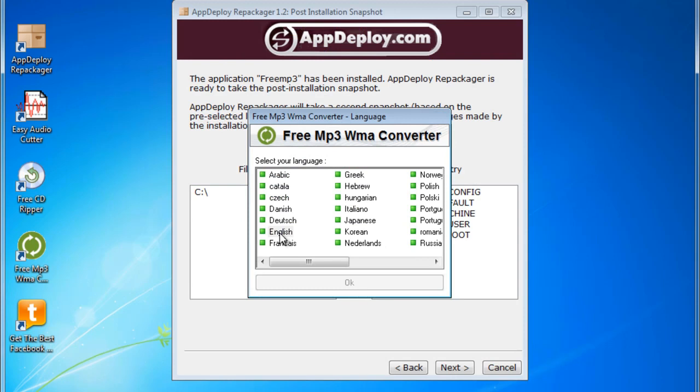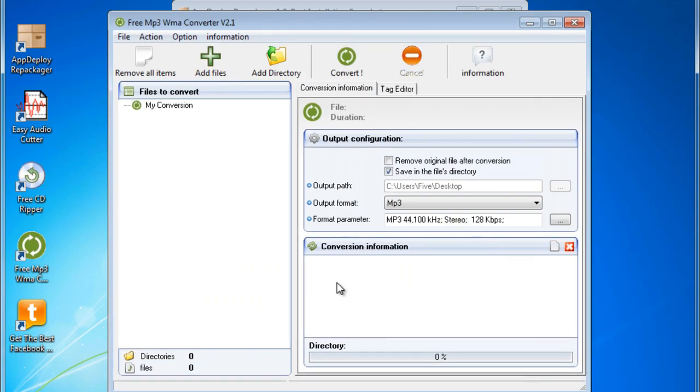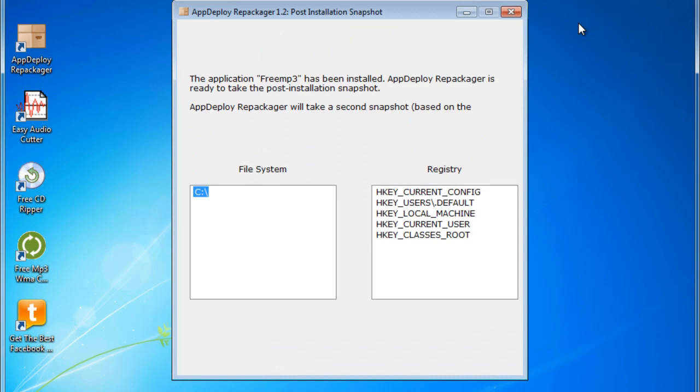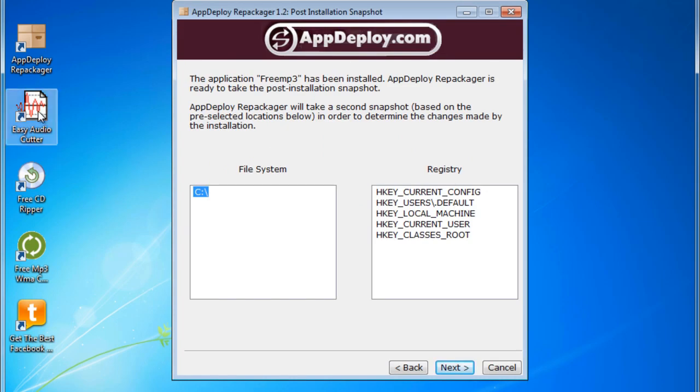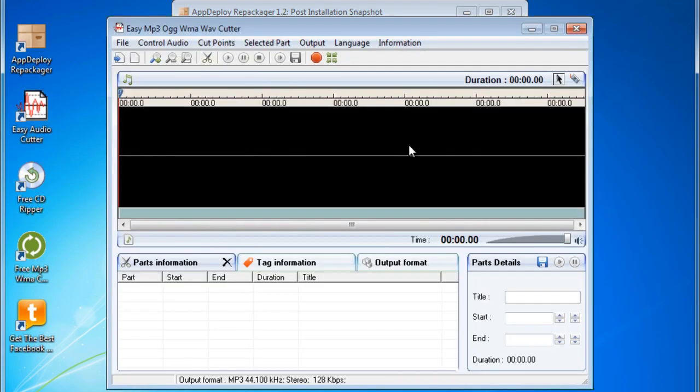I'm now also going to select the English language and click OK. That seems to have worked fine. I'm also going to execute the EasyCutter executable to test that it works fine, and that works fine. OK.